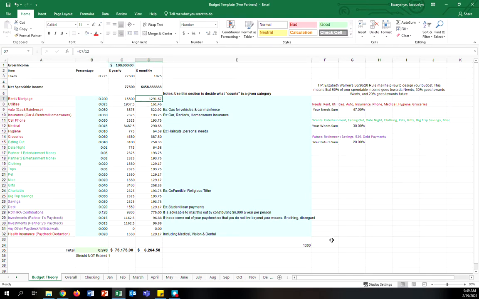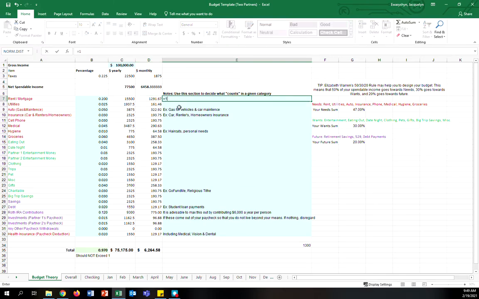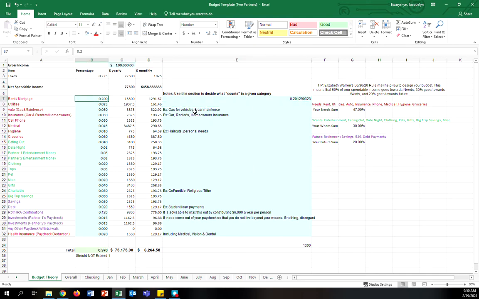Or the way to actually find out the exact number would be to take that number that you know you actually spend a month and divide it by your monthly income. And this tells you that percentage, that 0.20129 is how much this number needs to be to give you exactly that. Okay, so it's up to you if you want to do it the exact way or approximations, because again, this is just a guide to help us live within our means. It doesn't mean that you're going to spend exactly $1,304.58 for most people.